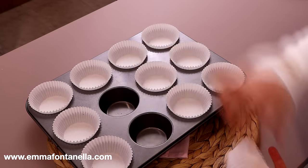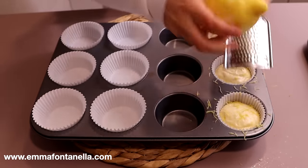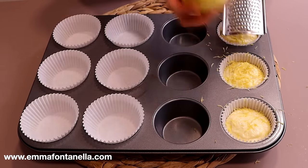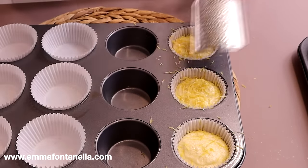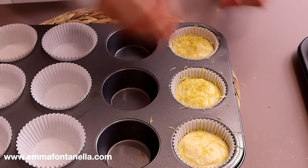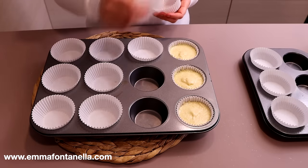Can you guess which cupcakes we're going to make first? Vanilla? Wrong. We're going to make lemon cupcakes first, and there's a reason for that. We want to minimize cleanup, so we're not going to divide the batter into five different bowls. Instead, we're going to assemble the first three flavors directly in the cupcake pan. The reason we're making lemon cupcakes first is to avoid spreading lemon oil all over the other cupcakes — if you've ever zested lemons, you know lemon oil shoots out in all directions. Stir the lemon zest into your cupcakes and this batch is done.